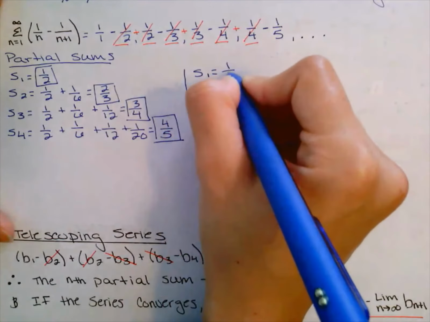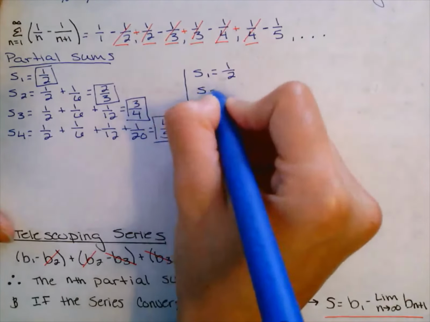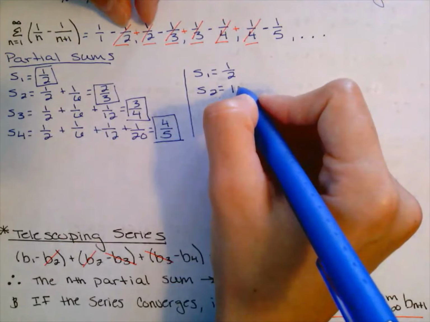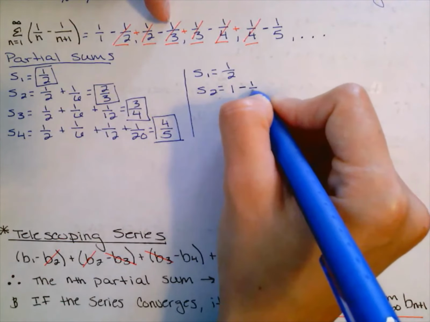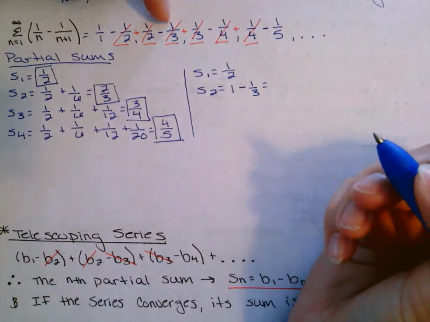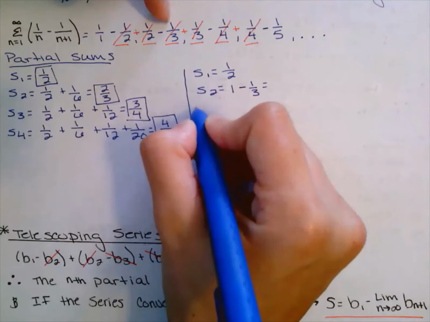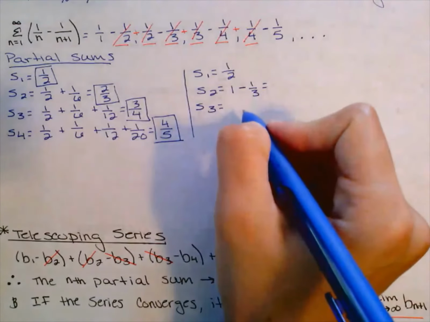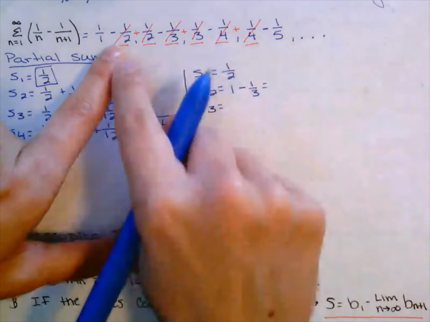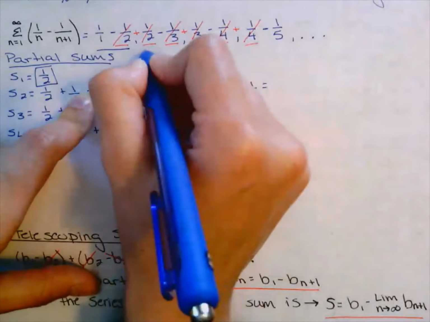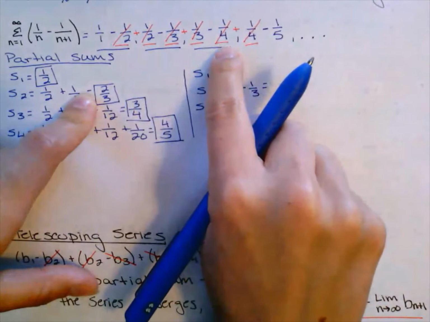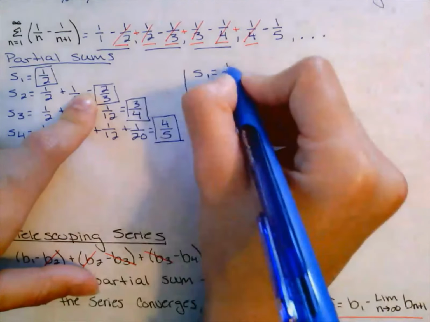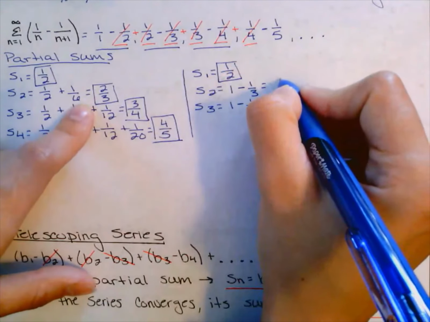This is obviously 1/2. But when we combine the first 2, I would have had 1. The 1/2 would have canceled, and I would have been left with a -1/3. And maybe that's easier to do as opposed to using your calculator. If you don't have one, you could do this one by hand. And the 3rd, here's the first term, the 2nd, and the 3rd. I would have had nothing to cancel this -1/4, so I had 1 minus 1/4. So here we have 1/2. Here we're going to have 2/3.